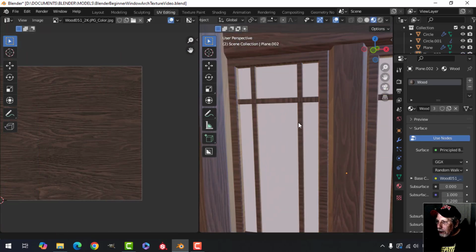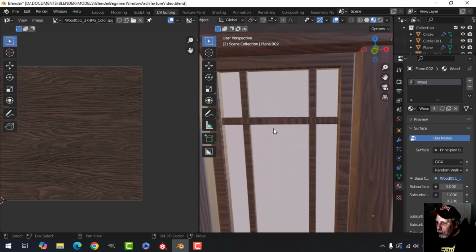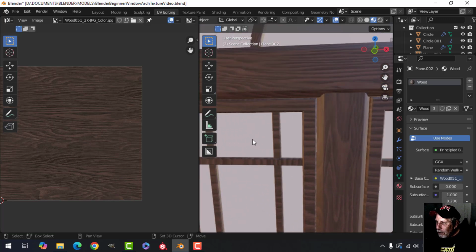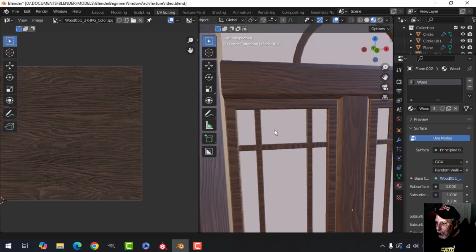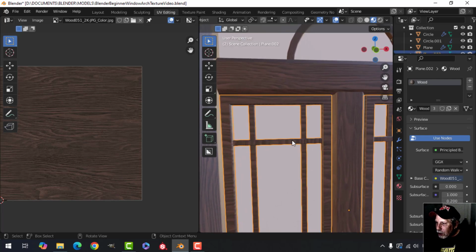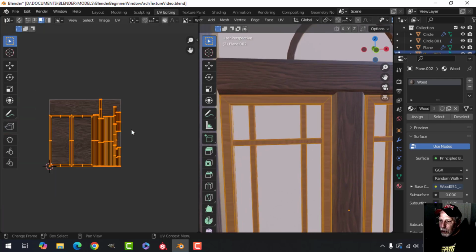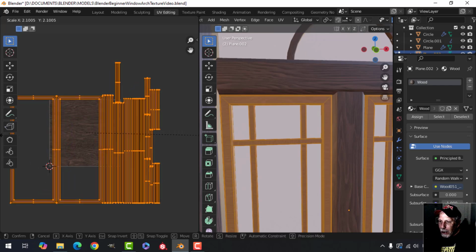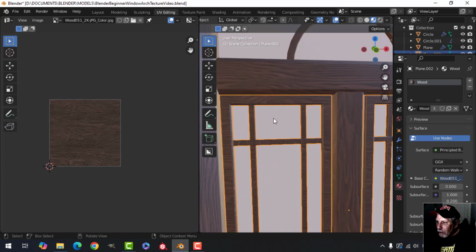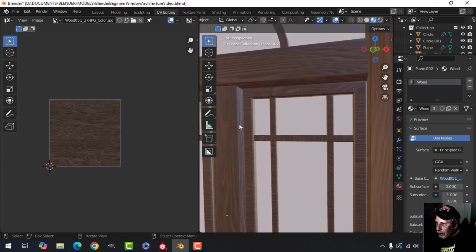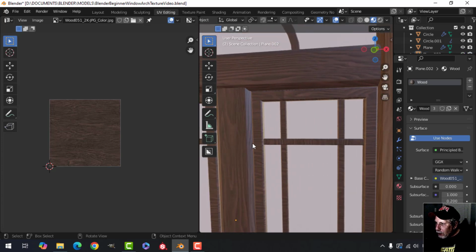Let's just look at this now. Let's zoom in on this. And I kind of want to change the direction of some of the grain as well as the scale. Let's just go in first and change the scale with everything selected, S. Let's just make it all bigger. And then we'll see if any of it looks good. Well, I'm getting nice grain, but I like this grain to go vertical, this to go horizontal.